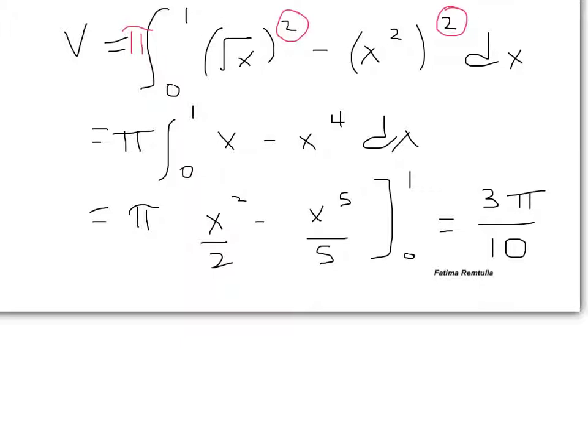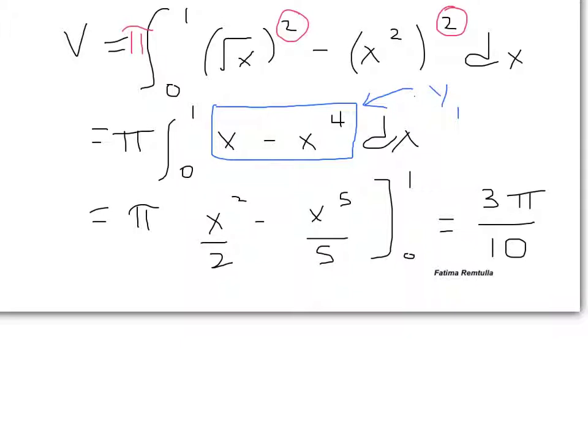At this point in time, I remember that I can't put two separate functions into the calculator, so I'm going to put this here into y1. Notice here I'm using blue. I'm going to graph this, and then I'm going to go second trace number 7, which is the integrate button, and I'm going to integrate from 0 to 1.